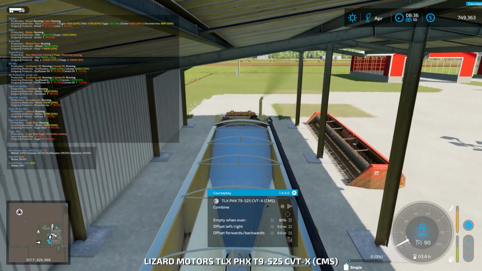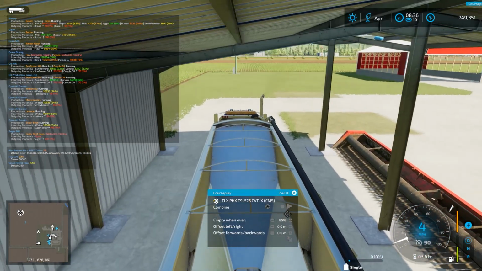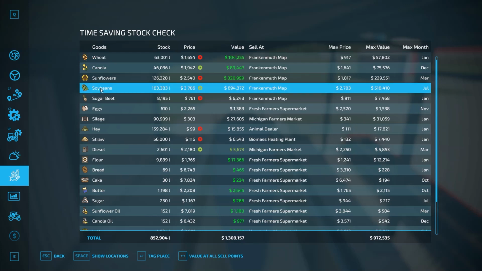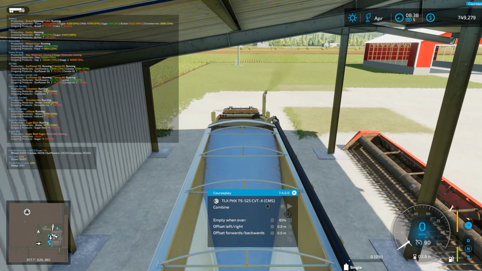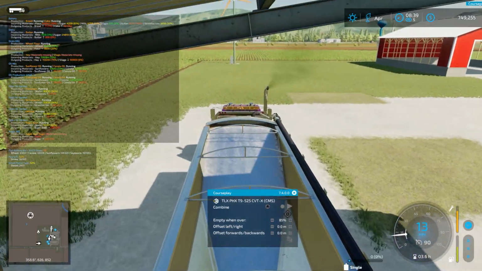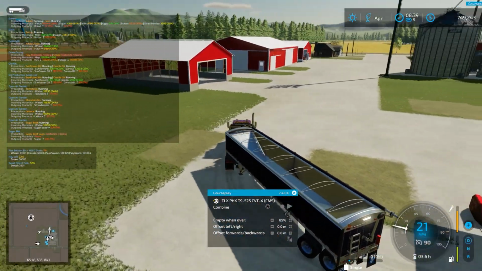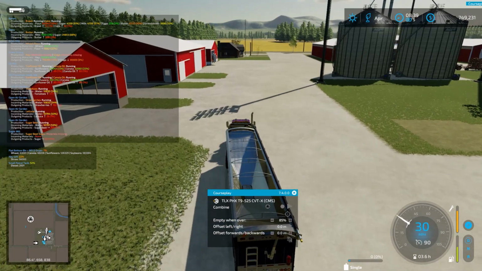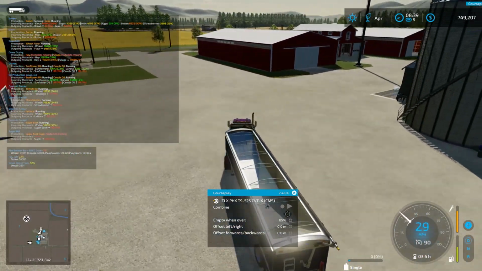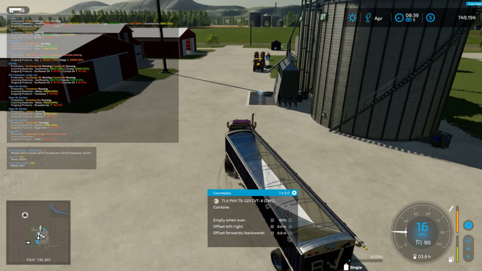Beans. I'm going to start hauling some beans. Well, let me check prices first. Let's see. Thaw beans. $37.86. Oh, my Lord. Let's do that. And let's slow down some time. So it looks like it's going to be a beans and cattle day. Either way, I'm going to have money rolling in.